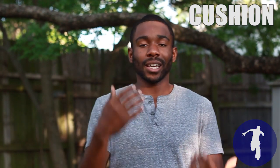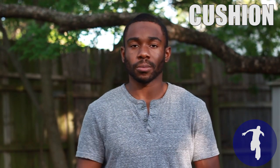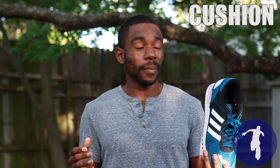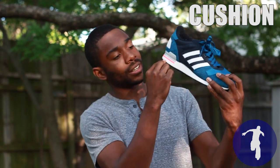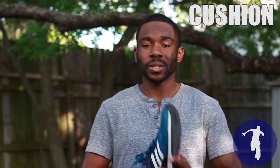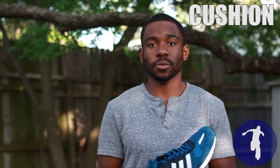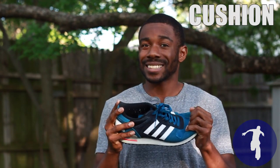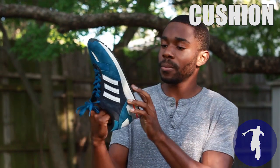Next thing you want to think about is cushion and shock — basically shoes that will support you so you feel comfortable jumping and landing on concrete without bruising your heel or the ball of your foot. A perfect example is these Adidas — they have great shock. The only thing is they might have too much: the heel is raised pretty high. But I know some practitioners who prefer their shoes really thick and feel that's most important. One thing to note is that shoes with a lot of shock tend to be kind of stiff — this shoe is a little harder to bend than the others. But again, one solid piece of rubber along the sole.